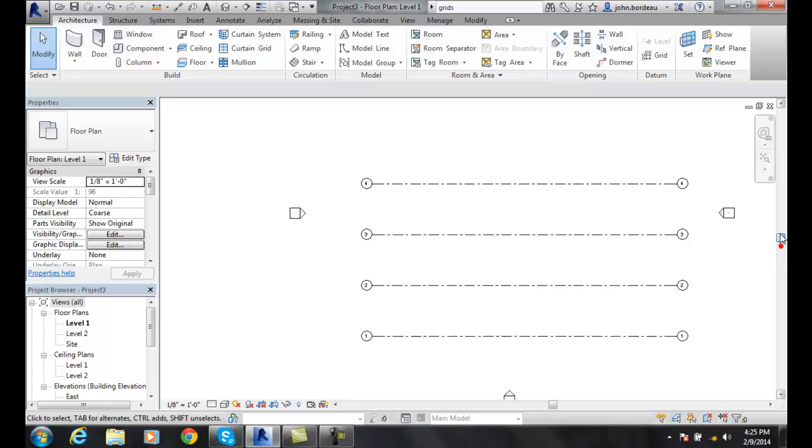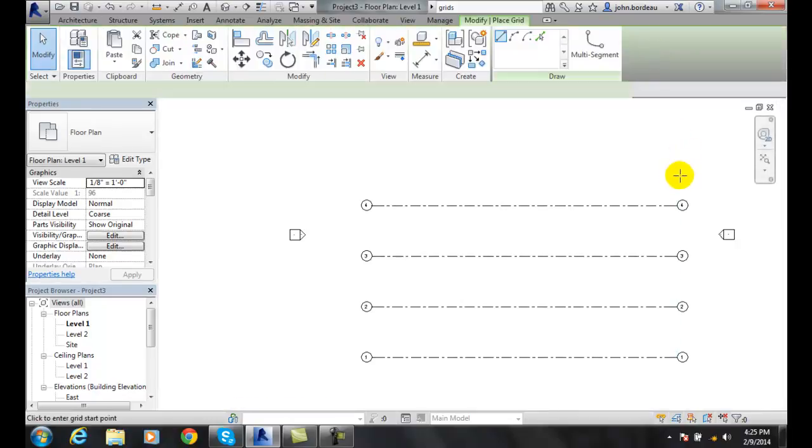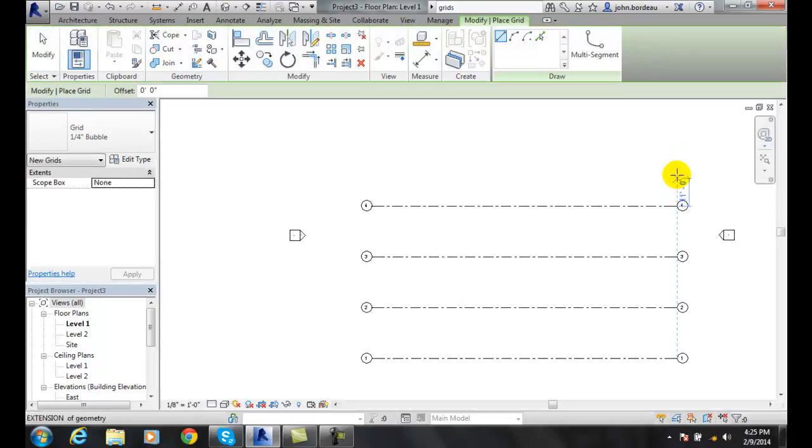Now, let's say I wanted to add one more at this point. I can go up to Grid, and it just finds and grabs onto it, and I can go to the next one here, the 20 feet, and select and add one in. I can come over and turn on my bubble and hit escape, and it's put my grid lines in. Now I can put them on an angle if I wanted, or I can hold my shift key down if I want to control them to either a vertical or horizontal line.